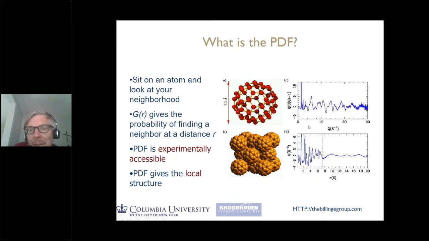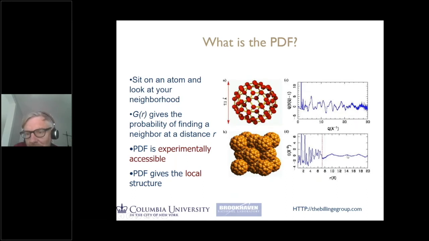And I simply get it by measuring the powder pattern and Fourier transforming it here. So this signal here gives this one. And if you look out here in the higher R region, what you see is actually there is some structure here. It's just rather broad, diffuse peaks. And the first peak is at 10 angstroms, and it turns out that 10 angstroms is the ball-ball separation. So in this low R region here, we're seeing the arrangement of atoms on a single ball. And in this high R region here, we're seeing the arrangement of the balls themselves.